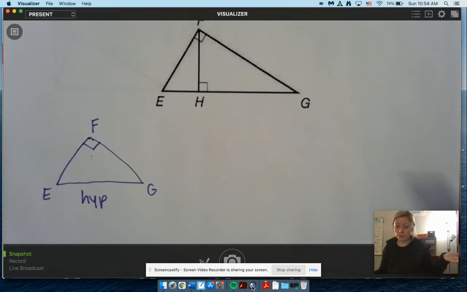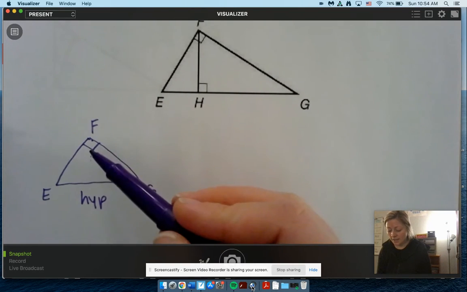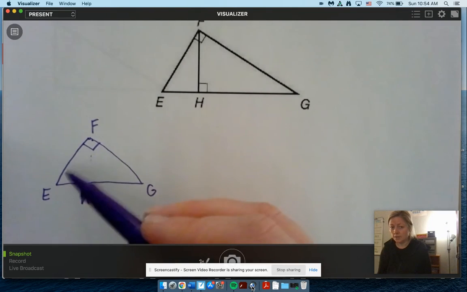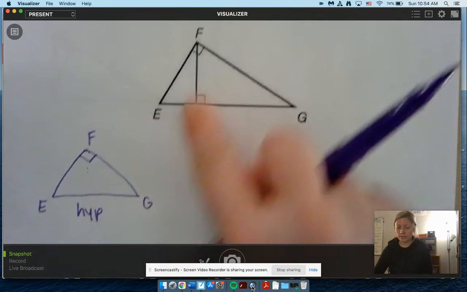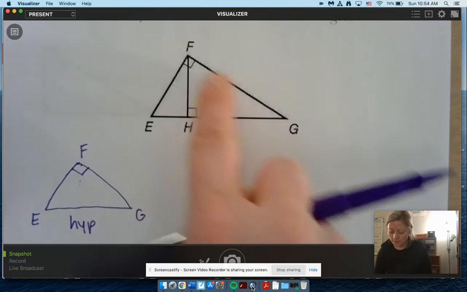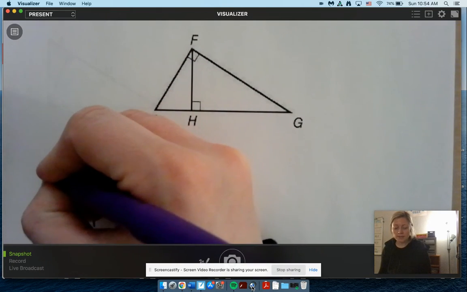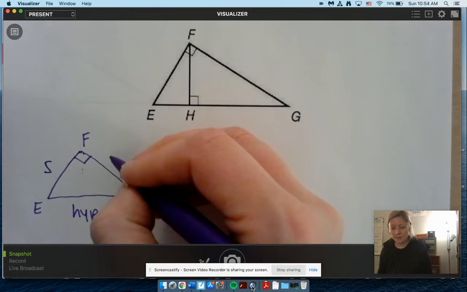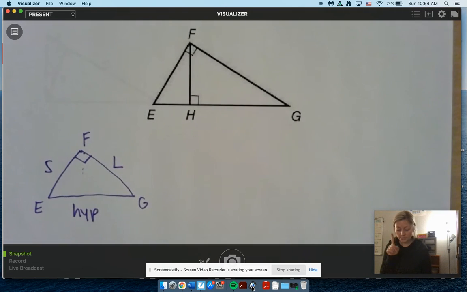So now we have either a short side or a long side that's left. And we can clearly tell that EF appears to be the short side, right? And it's probably easier on this picture. Like clearly EF is the smaller of FG and EF. So here's our short, so I'm going to put an S, and then our long would be this guy. Okay, so that's for one of our triangles.